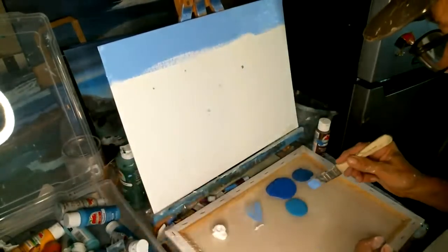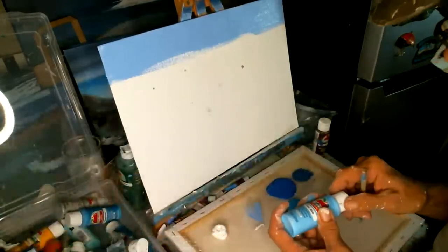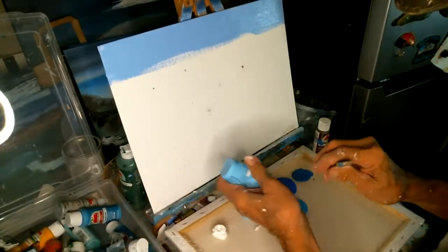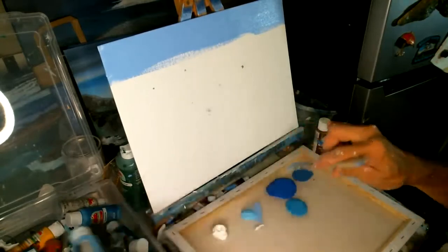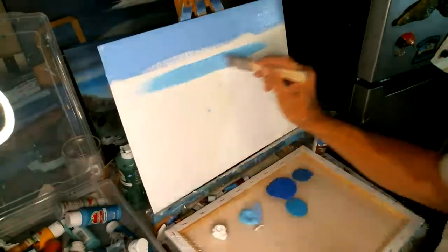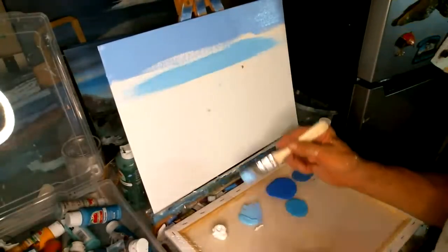Okay. We're going to do some more light blue. Now. Oh, I like that one. What's that one called? Pool blue. P-O-O-L. Yeah, that's good. That's good. I like the pool.